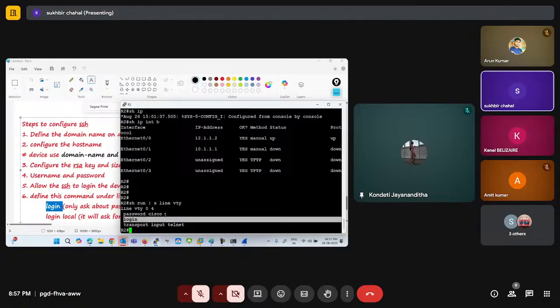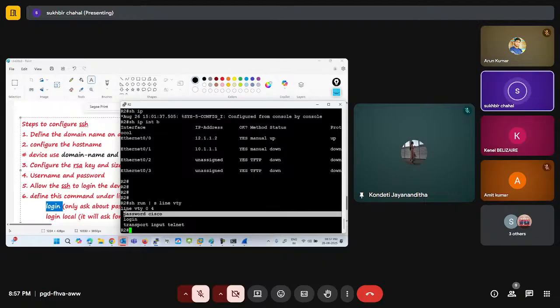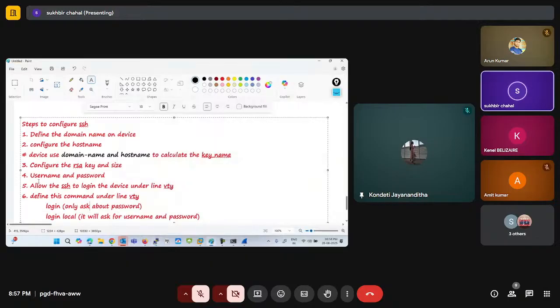Login means it will ask about password only. It will not ask about username. So we need username and password for SSH connection. So that's why I need to define here login local. Login local means it will ask for username and password. Is that clear?